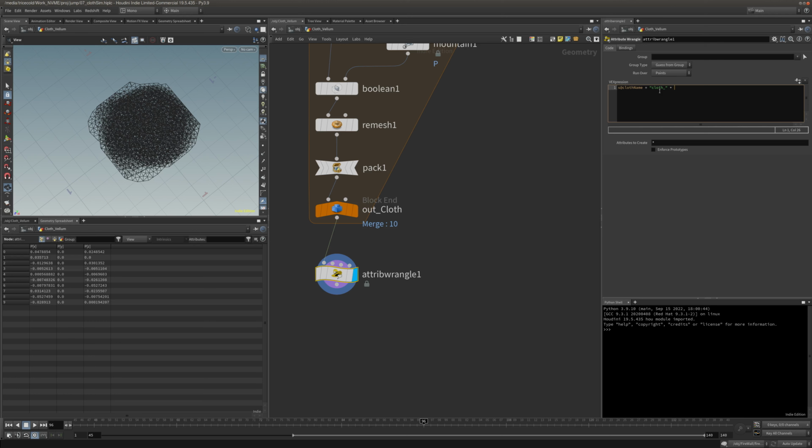Plus, I need a number now. I cannot just merge numbers with text, so I use itoa, which is the integer to array function for VEX. Then I need to use the point number because I packed them, so each point represents a cloth. So then I can say @ptnum semicolon. Now we have a unique name for each one of the cloths. Okay, so cloth name.